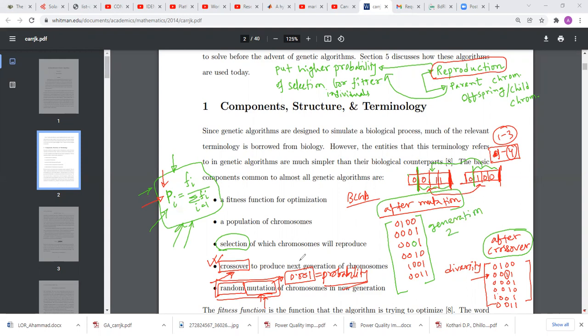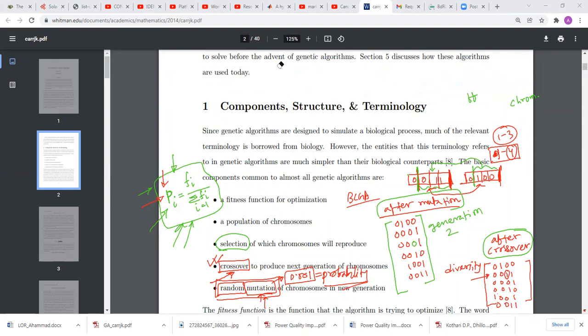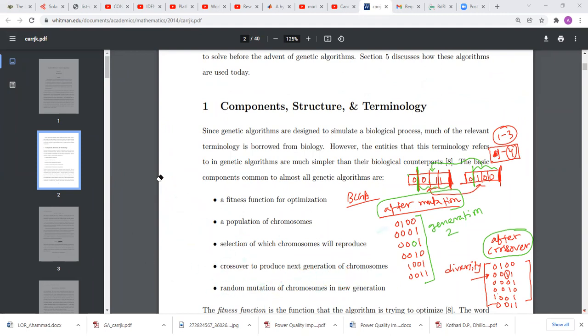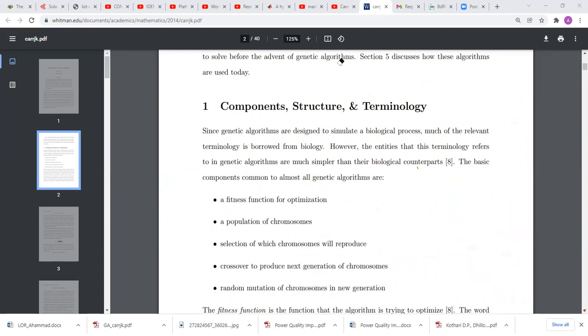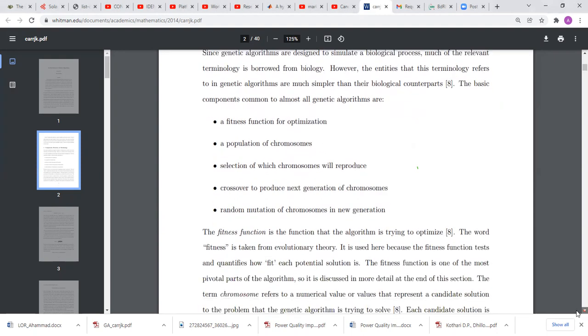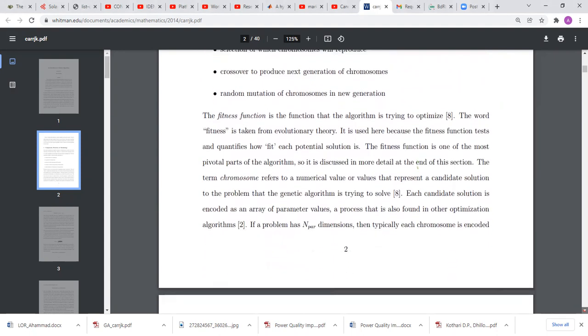So I'm not going to elongate my lecture anymore. I'm going to stop here. The topic is probably new for most of you. I hope you have got some interest after this discussion in this genetic algorithm topic, which is a very famous algorithm still today. Of course, I am discussing the very basic structure of the genetic algorithm. There are many variants of it. So in the next class, inshallah, I will continue with this same topic, and we'll be solving an example or a few examples. That would be more interesting.